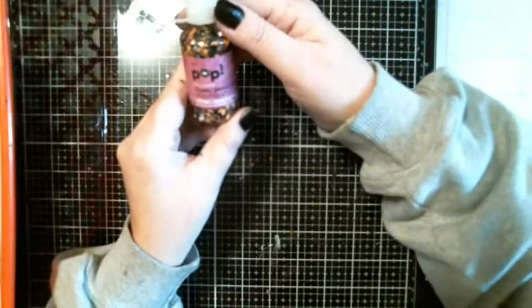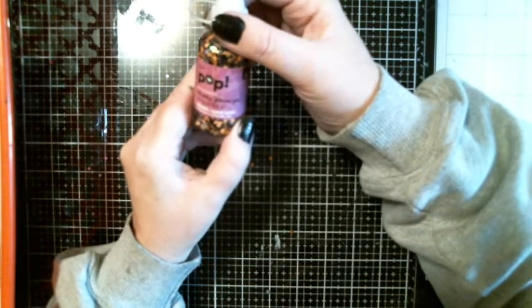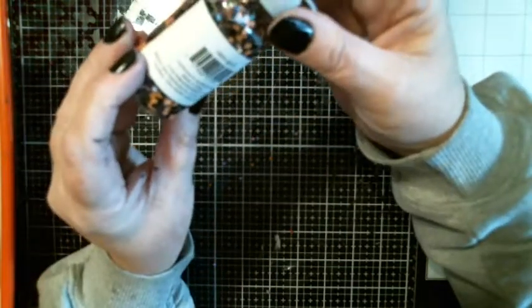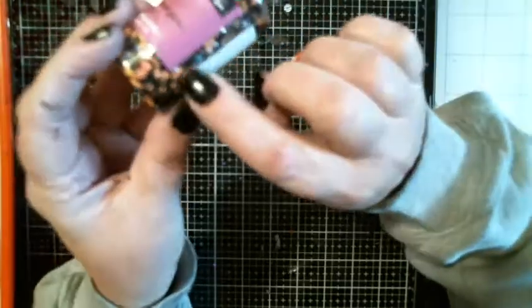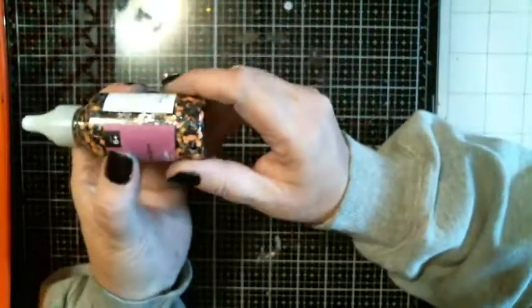And then over here, there is this. It says Pop Halloween Chunky Glitter Glue. Oh, it's a glue. Oh, that's cool. It's glue, guys. It's already glued in that, so I imagine you just use it. Oh, that's cool. I've never seen that before. That's awesome. So look, see? That's what it looks like. I'll have to check that out.